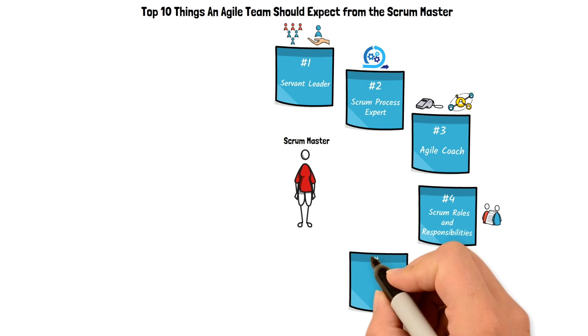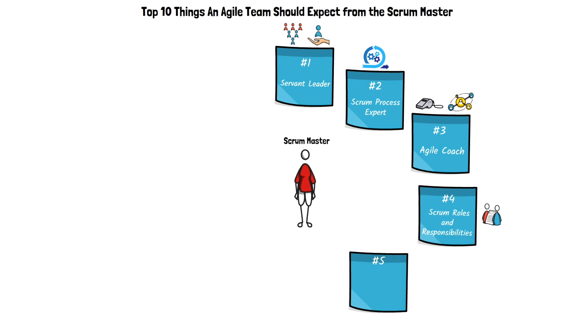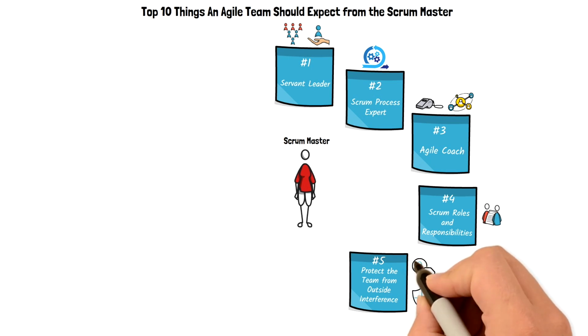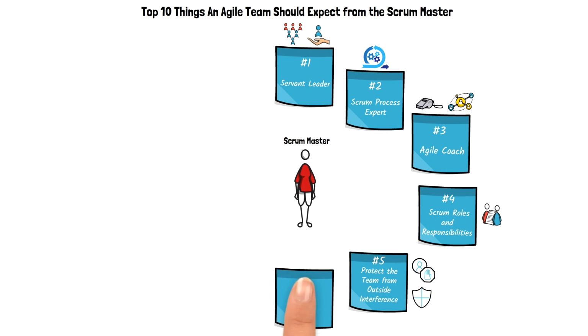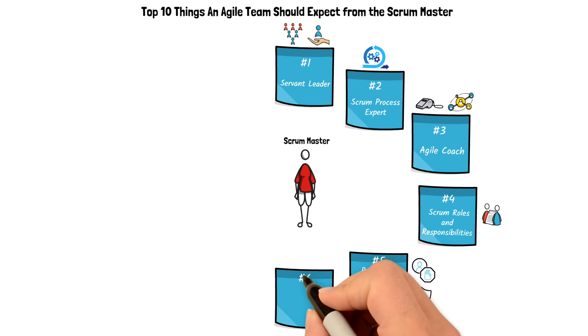Another expectation for the Scrum Master is to protect the development team from any outside interference, so they can remain focused on delivering the business value every sprint. Interferences usually come from stakeholders and managers in the form of a new request. Sometimes they can come from other teams as well. If the requests are not being intercepted by the Scrum Master, they could redirect the team members in the middle of the active sprint.